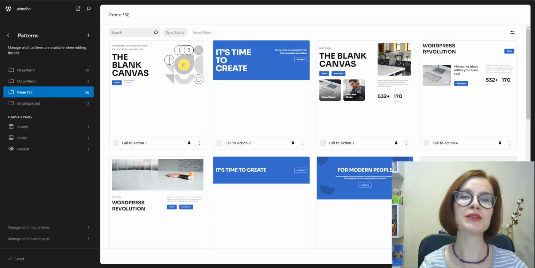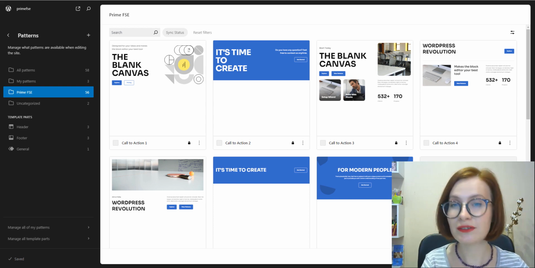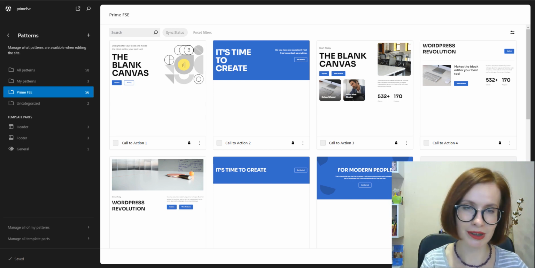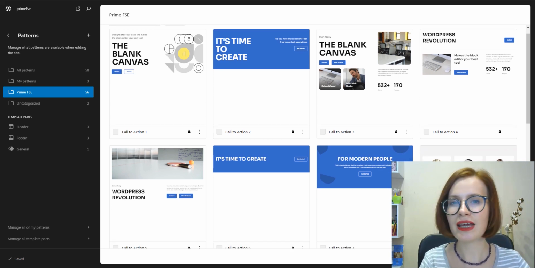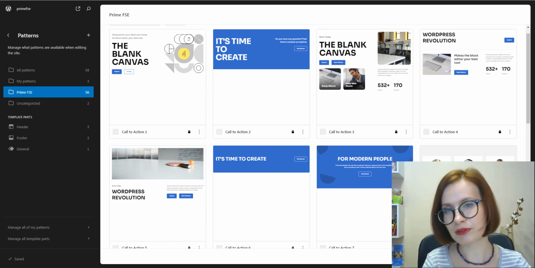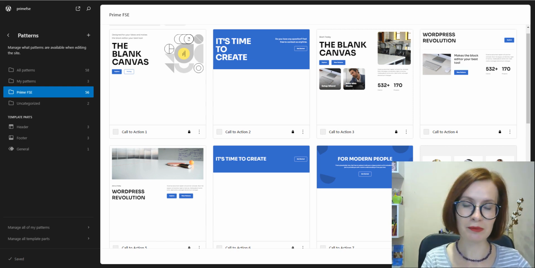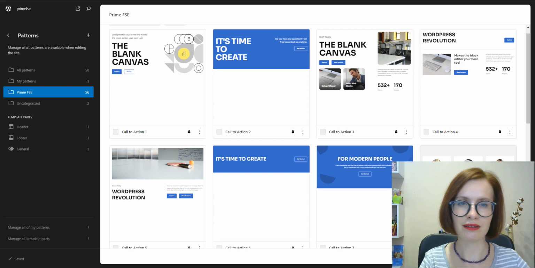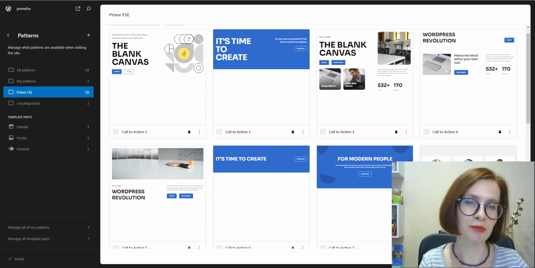First things first, we're going to start our overview with the definition of patterns. To put it simply, patterns belong to the reusable content type and help users speed up template and page creation. They can be a single block or a group of blocks, and they are used to create reusable layout elements and page sections. They can also be part of a template part, or even nested inside other parts.